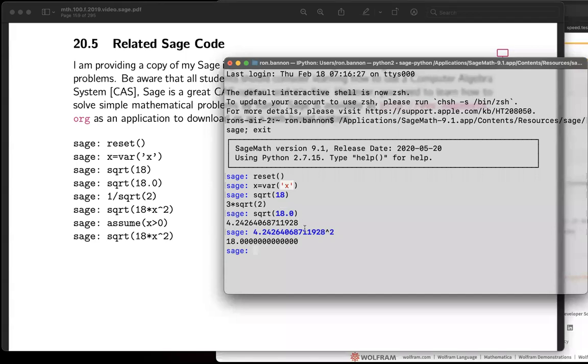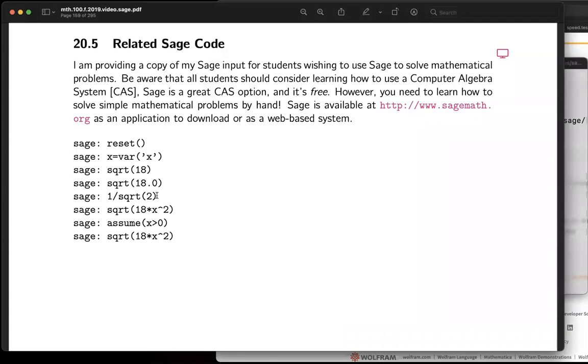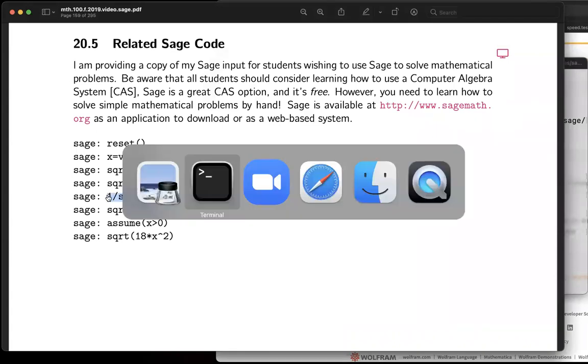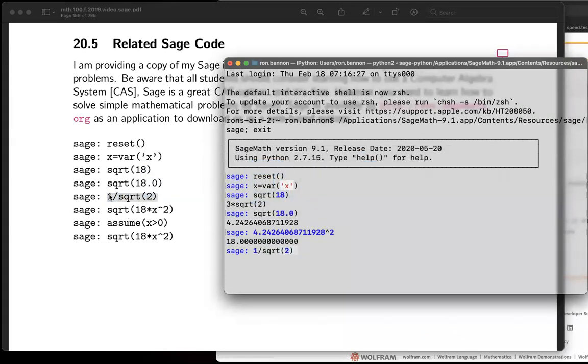Now, someone says, I wonder if there's other digits after that. There are, but here's the deal. It only gives me up to a certain level of precision. It's not exactly 18, by the way. It's approximately 18. That's what that decimal is indicating to me. All right. So let's do the next one. And the next one, I'm going to copy paste. You can do that too. Copy paste doesn't always work.